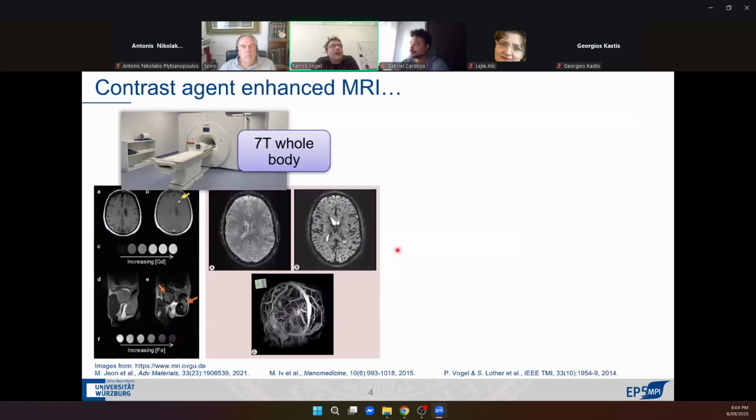MPI, magnetic particle imaging: we are using particles, and we are often compared to MRI, magnetic resonance imaging. Also in MRI, you are using contrast agents to, as the name says, enhance the contrast between different tissues.